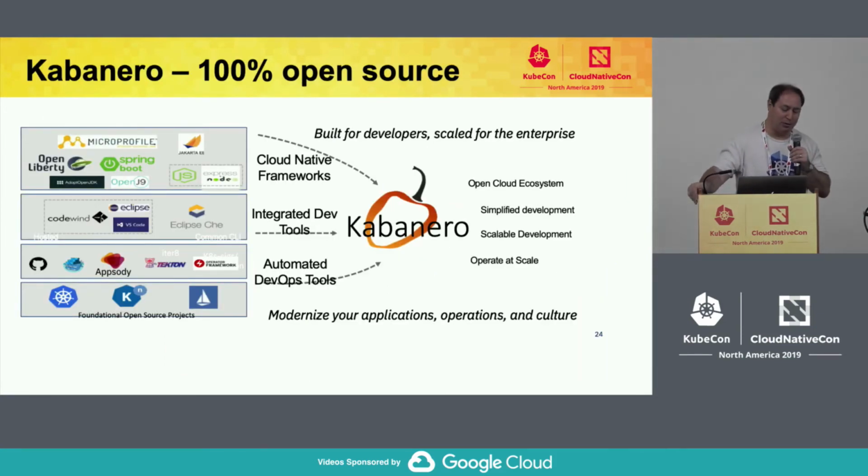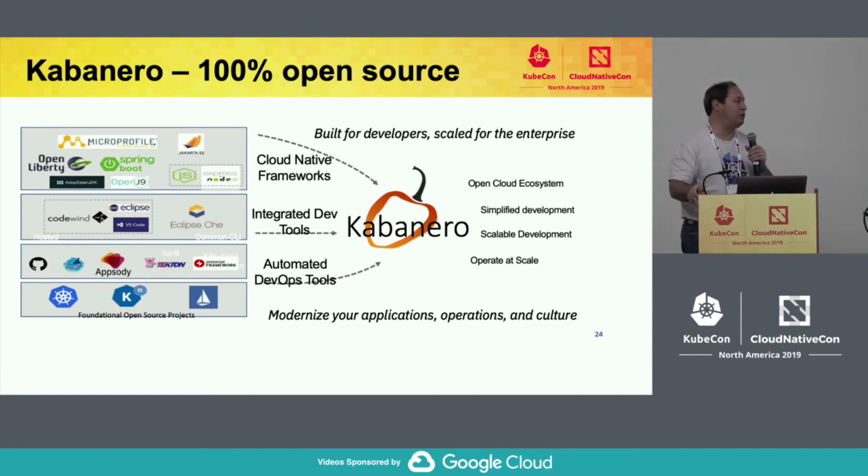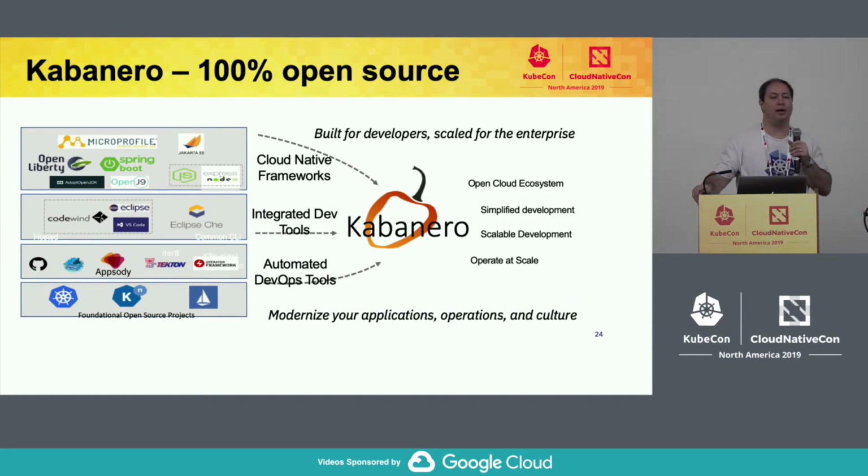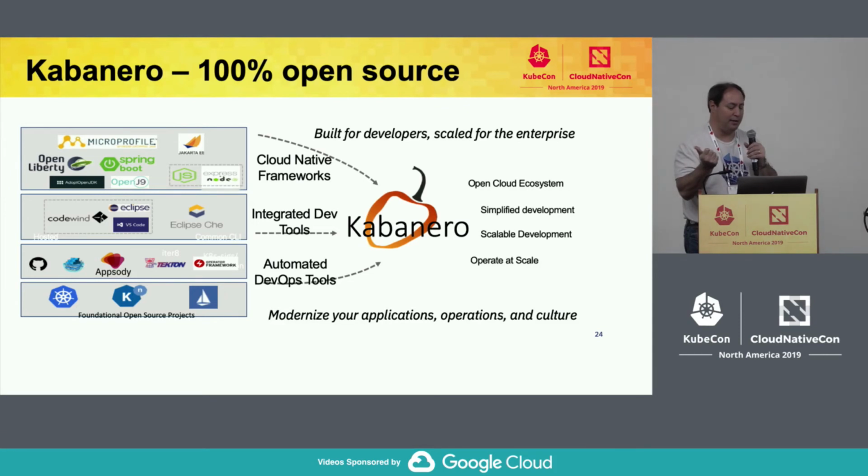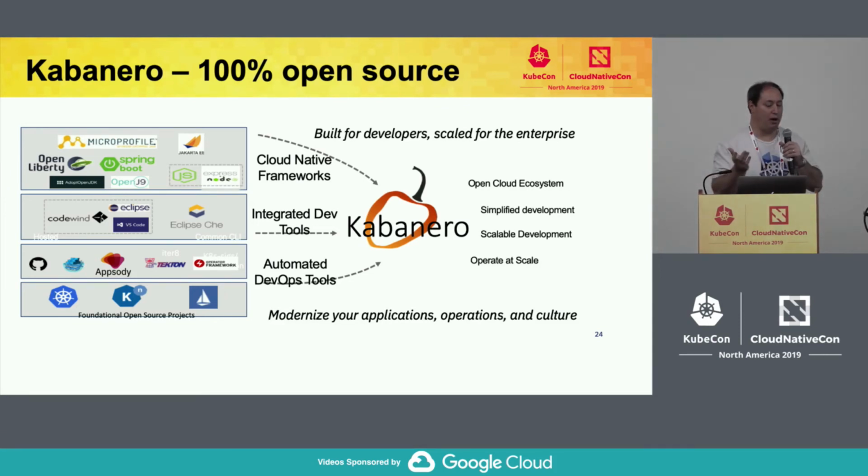So what are we doing? We've put together some open source projects that are really tailored towards helping to bring the benefits of cloud native to folks who work in, say, Java or Python or Quarkus or Node, different areas where it's pretty straightforward. The person really wants to worry about their code and get the benefits of cloud native, and how can they do that as painlessly as possible.